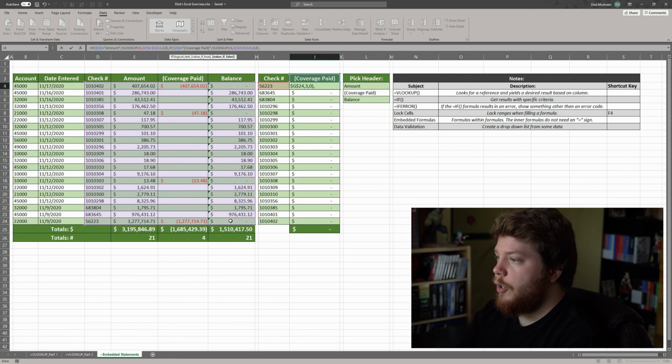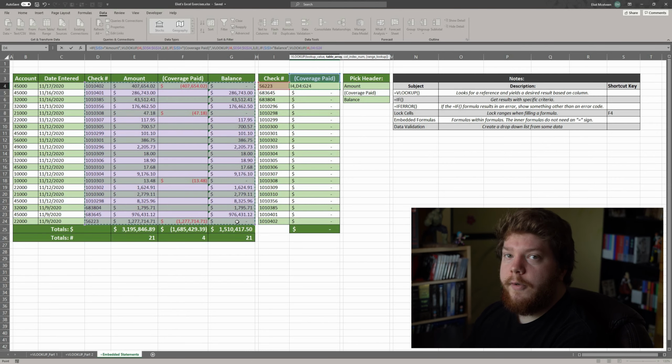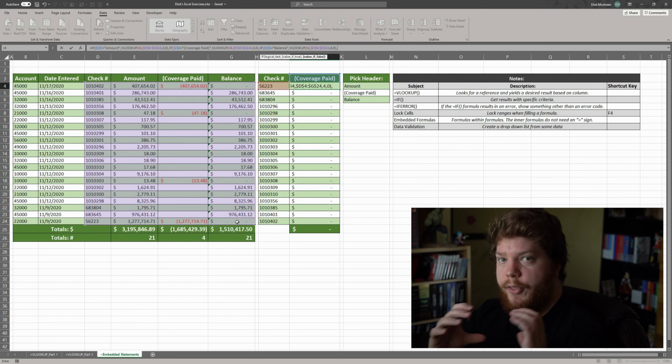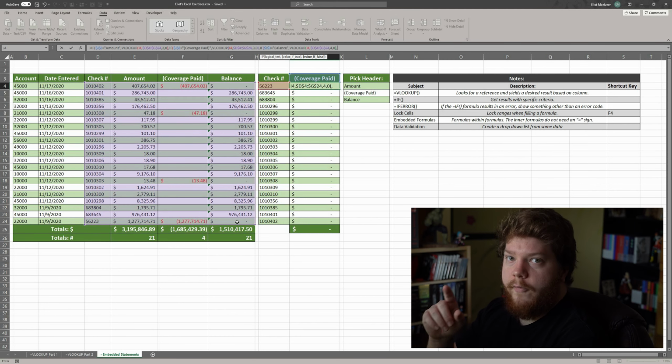And you guessed it, we're going to do it a third time. If again, logical test, this lock is equal to quotation, balance, quotation, comma, value if true, we're going to VLOOKUP this number within this data set, and the balance is of course the fourth column over, so we're going to lock that, comma, 4, comma, 0 for exact match, finish off the VLOOKUP formula, put a comma, so now since we're still in the third if, this is the value if false.